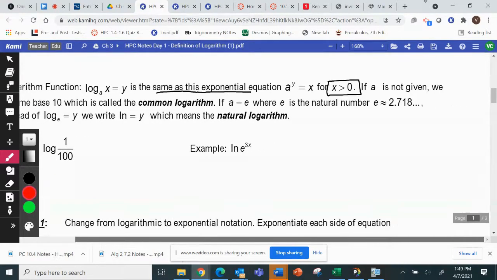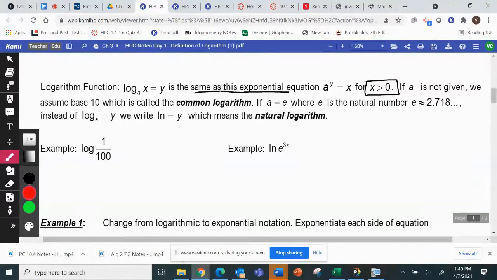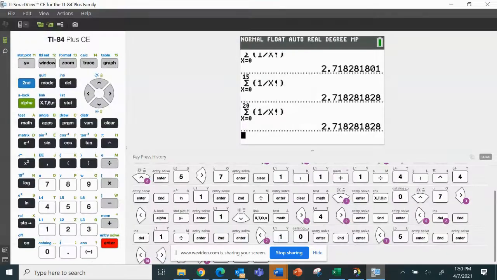There's 2 logarithms that are kind of important. If the base is not given, if it just says log, like this example right here, it is called the common logarithm. And the common logarithm has a base of 10. We just don't write it. That's just like when we do a square root, we don't put the little 2 in there because we just know it's a square root. So this log, we just know it's a base of 10. And that log is on your calculator as a button. And oh my gosh, look at that log button on your calculator. Look at this, so cool. This log button, what is right above that when you hit second log?